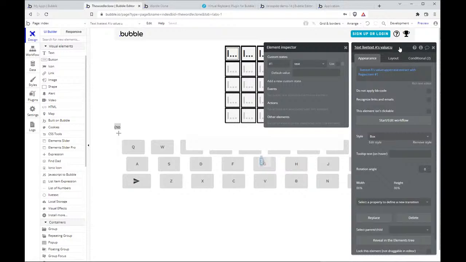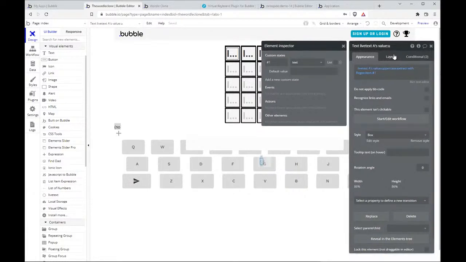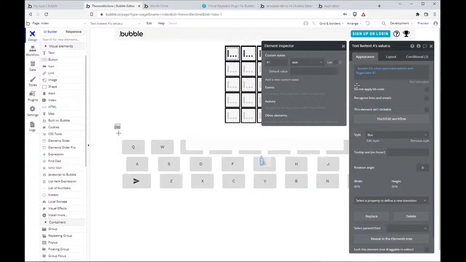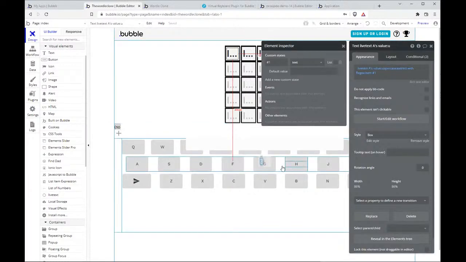And so for each button click, I guess we'd look at the previous state and then add on to the next state. Exactly. You would use the current state and then append the latest letter. Okay, before we proceed, when I click on a button, I could click on any of these buttons. Clicking on a button, we set the state of the first repeating group state. And then on the next button, we'd still want to reference an input value field, right?